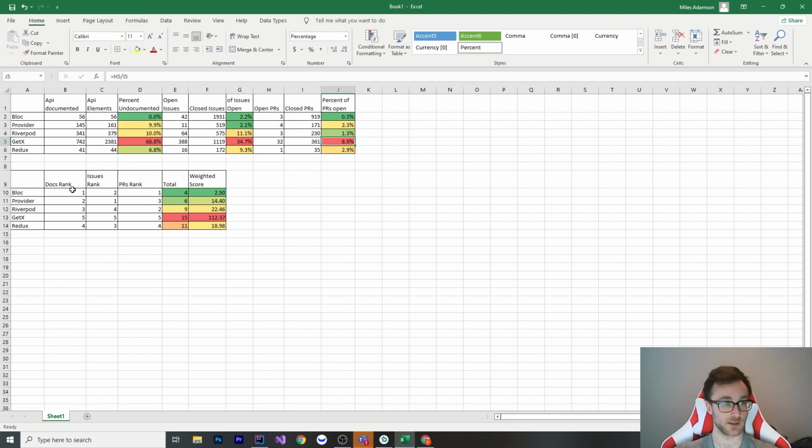So when we go over here, we can add up the ranks. So first being the best score and 5th being the worst. We see that GetX is actually the worst in all 3. And then if we give it a weighted score and just add up these percents, you can see that GetX is magnitudes worse than others for these 3 criteria. So let's go into the tutorial project that I actually tried starting to make and illustrate why I felt like this was a pretty big deal.